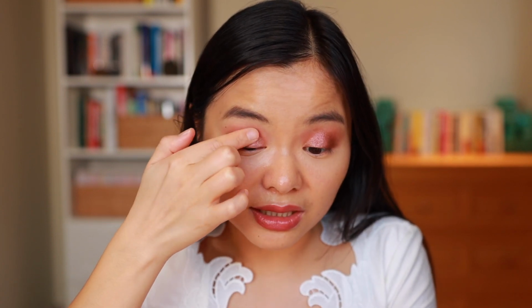And this is the shade that people have said is very similar to the formulations in Fire Rose, which I am very, very sad that I did not pick up. I was on the fence about Fire Rose for the longest time. It came out at a time when I was on vacation, and so I knew I wasn't going to be able to film a video very quickly with it, and so I decided to pass on it, not thinking that it would be discontinued. But man, I really regret not picking that up.